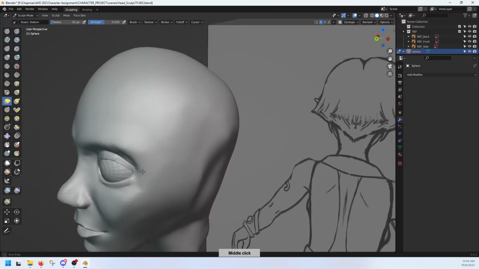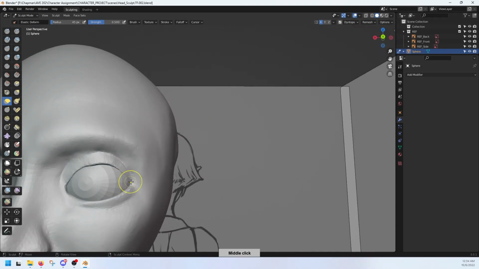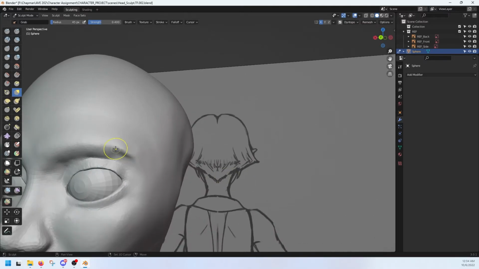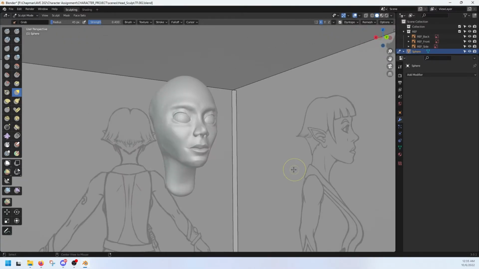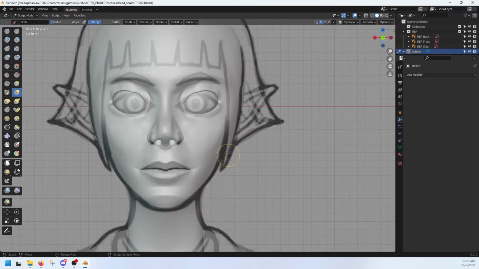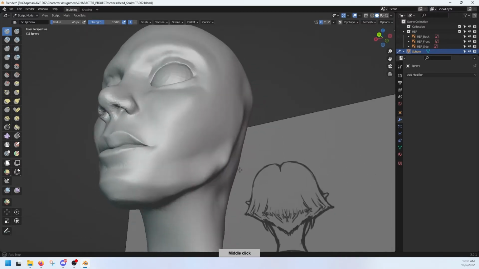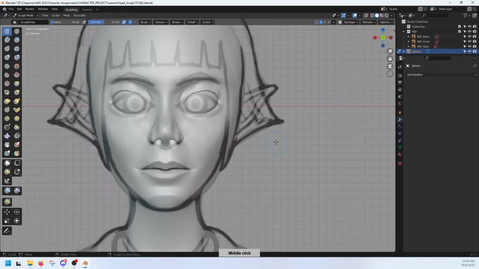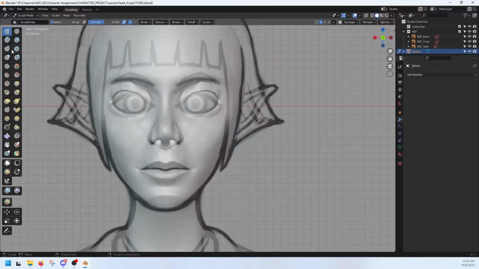It might be that her eyes are too big now. Oh yeah, her eyes have definitely gotten way too big.